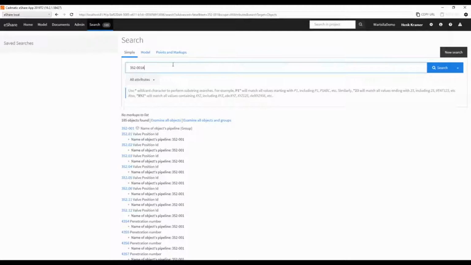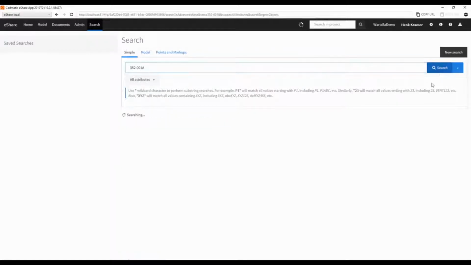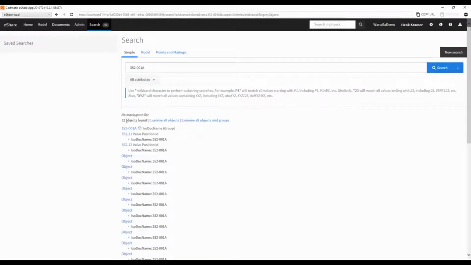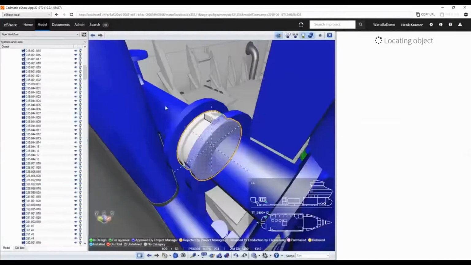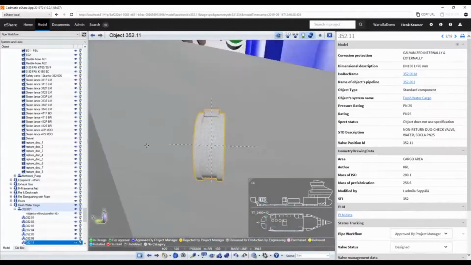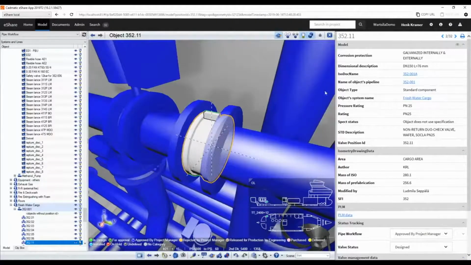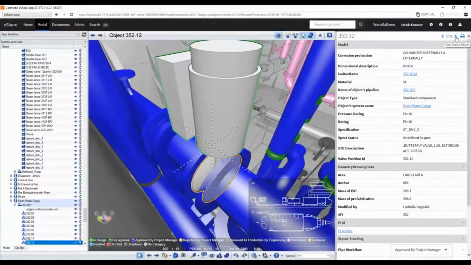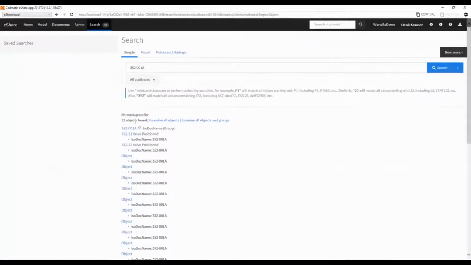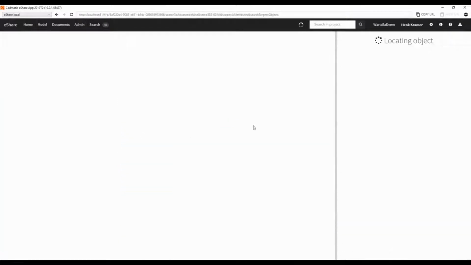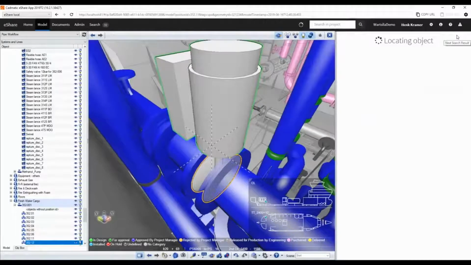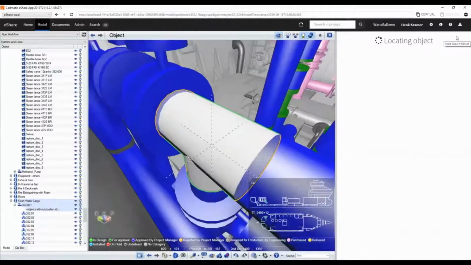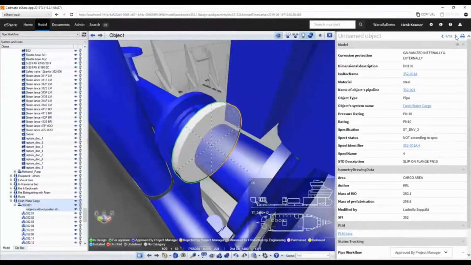There's an A. If I search, I have only 32. If I click on one specific part, then I see the specific part. I can easily scroll through the search list in the 3D model as well. So instead of going back to the search list, clicking on the next one in the model, I can easily go to the next search, scrolling through all the objects that I am looking for.